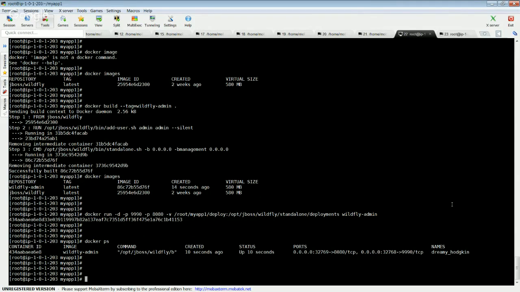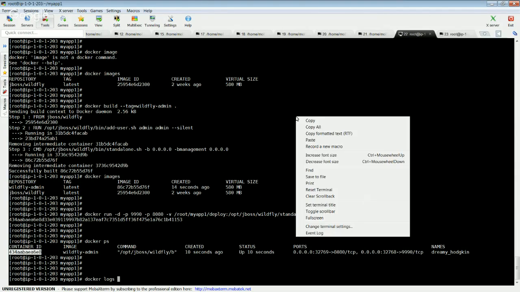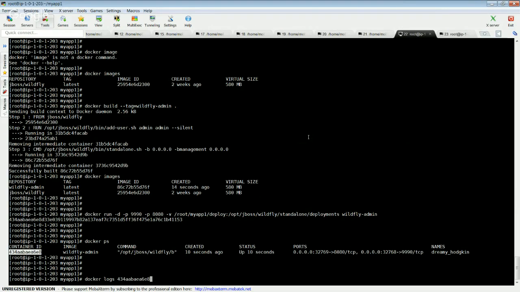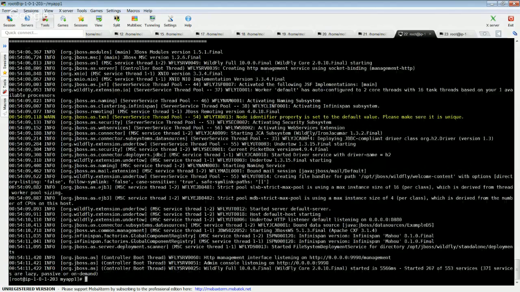If you don't specify a name, Docker automatically assigns some pretty funny and unique names. So as you can see, our Docker container is running with the above commands. Let me show you something interesting here too. If you want to see more details, we can look at the Docker logs. Do docker logs, and then specify the container ID. As you can see, the Docker container is running fine. Again, the ports are 8080 and 9990, and everything looks good. The Docker container is fully up and running.